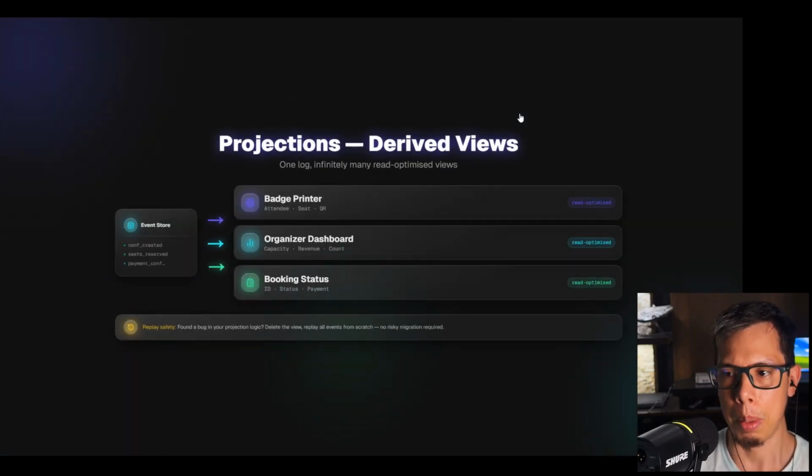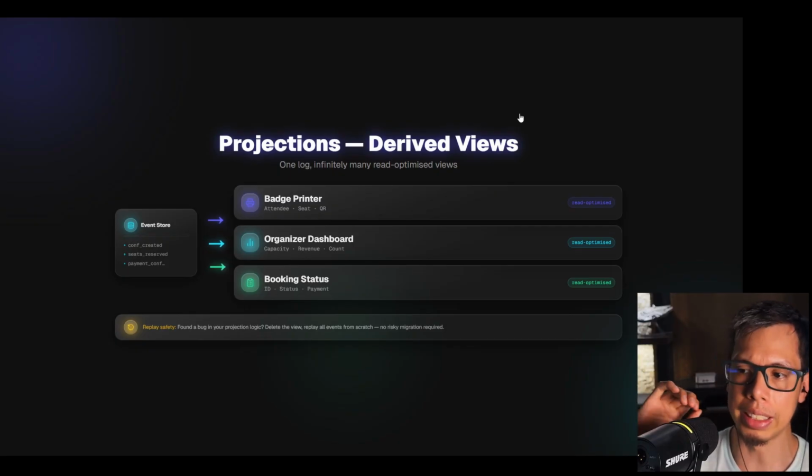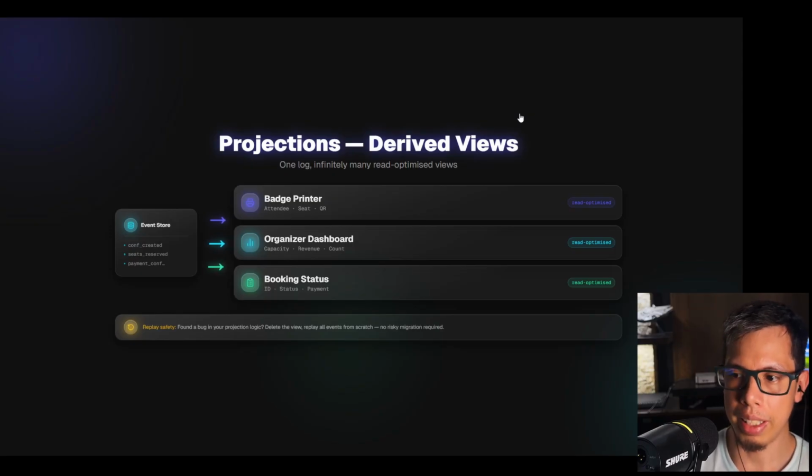A projection is like a derived view that is generated from the stream of this event log. If there is an addition in this event log, it will generate an asynchronous stream that multiple servers can handle, and it will update their data model. For example, we can create an event log on a Kafka partition, and there will be another side of projection that consumes this topic, right? This partition, and it will generate a table or document model using MongoDB, right?